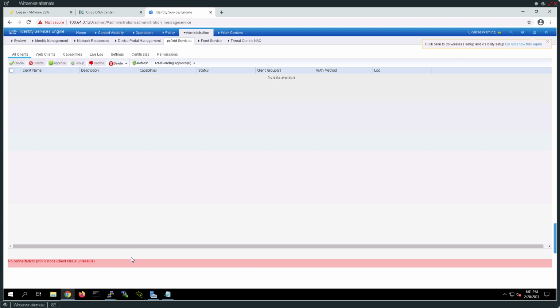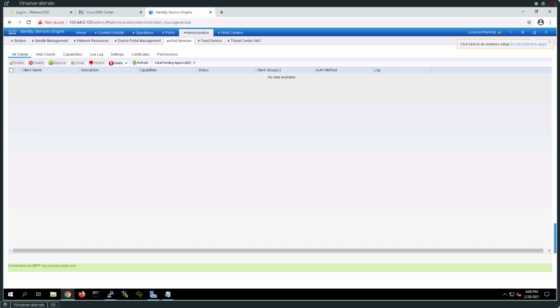That service needs to be functional and operational before we can really proceed. Ultimately, what we're waiting for is this line to change from a red tab to a green tab, telling me that XMPP is running. That's going to take some time. Okay, we can see that the Extensible Messaging Presence Protocol is indeed running now.